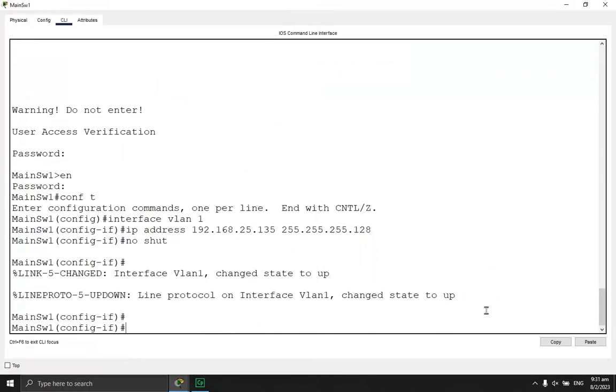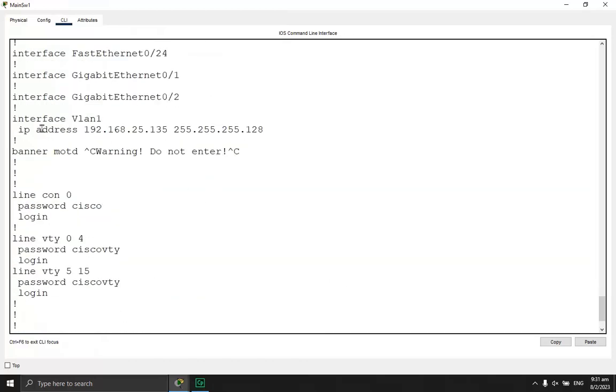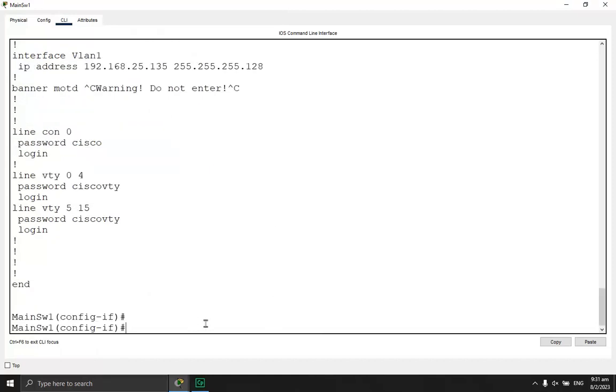So how do I verify the IP addresses that I've configured? You can do a do show run, scroll all the way down, and you can see your interface. But this is not a good method to verify your configuration on the interface because it doesn't show you the status of the interface. The better command is show ip interface brief.